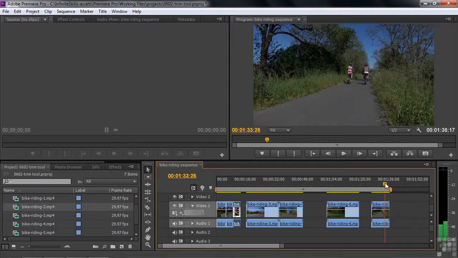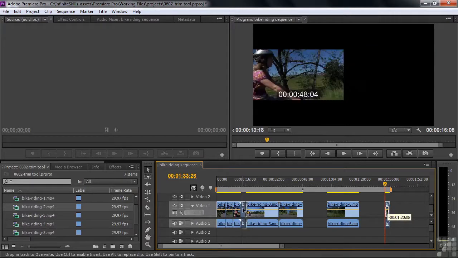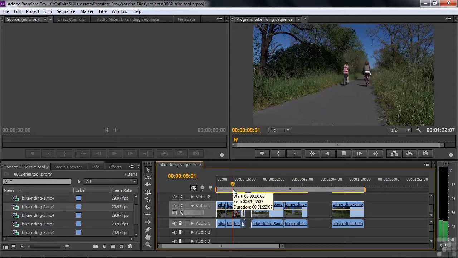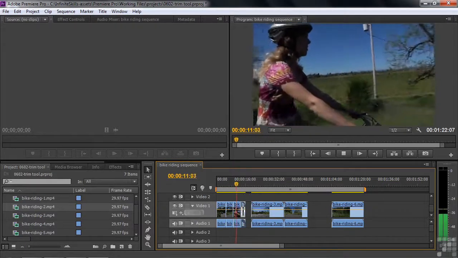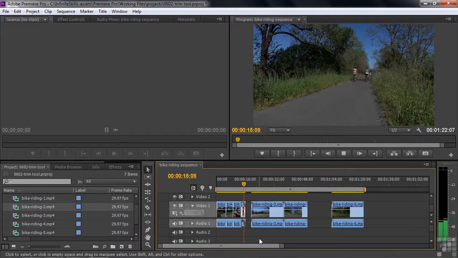So I want to trim to that point. So I'm going to drag it over next to the one we just did. And there might not be enough room there, but if there's not, I'll just press the Control or Command key to slide things over. And now I've made this little 4-clip sequence here. We'll go from there to there, and now to the far away shot as they go along. Very good. And now I want to get the point of view shot as they finish the ride here, number 6.